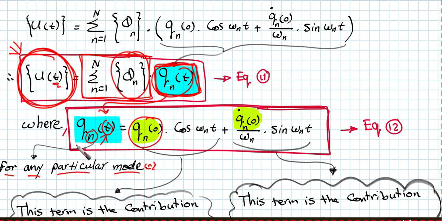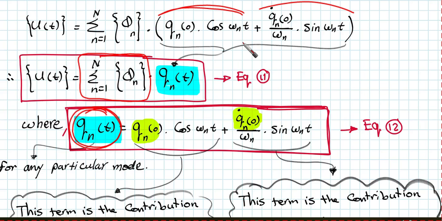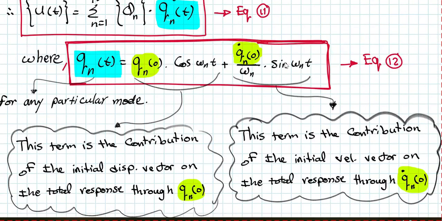Okay, then this term, it signifies what? What is the significance of QNT? QNT means the modal coordinate that is going to be used for scaling the mode shapes to take into consideration two parts. One part is related to the initial displacement vector. The other part is related to exactly the initial velocity vector. Let's clean and read what I have put here. So QNT, this is its role, multiplication of omega n.